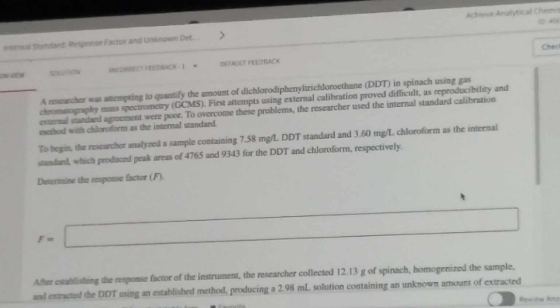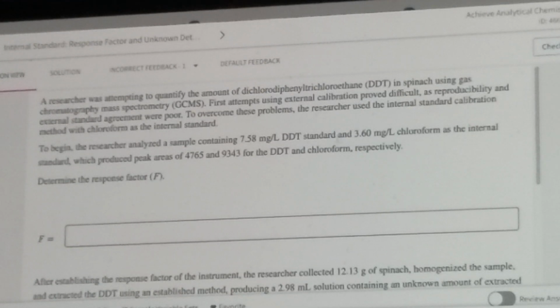This is chapter 5, homework, question number 15. Yours will be slightly different than this one, but it's still exactly the same question. It's only your values, the numbers, that are changed. So the solution I provide here should be good for every one of you to solve your own version of this same problem, okay?